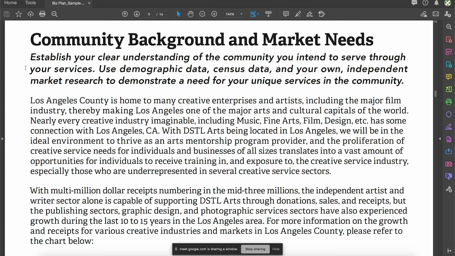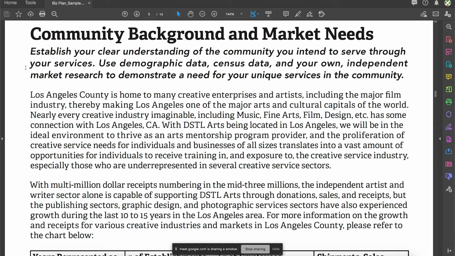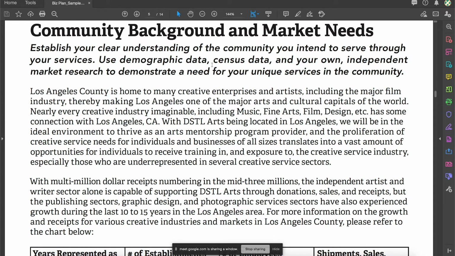When we're talking about grant funding, especially funding that is from either the state or local government, you probably will have a more appealing program grant application if you talk about using money that you generate from one area to then help make it more accessible for people in another area. So that's just kind of, again, why you need to really use demographic data to really establish why the community that you want to serve needs your particular services. The census also, because we just recently did one, that information will be updated probably in the next year or two. So, always use more current census data wherever you can.